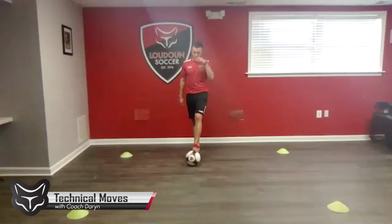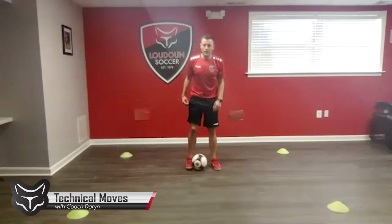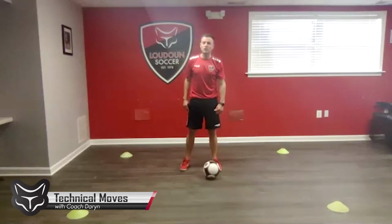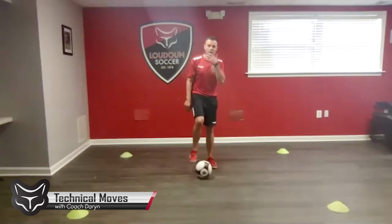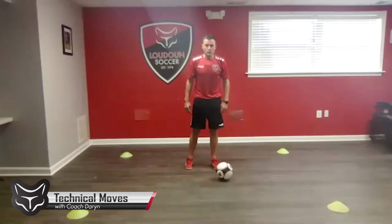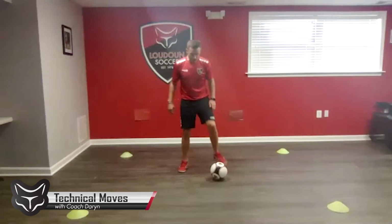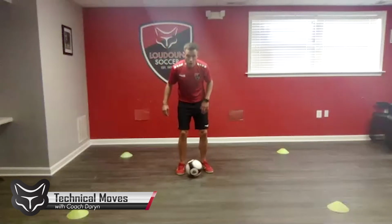Right, so this one should be a little bit easier, okay, because it's something that you've done, and I know that you've done it. Right, we're going to go foundation, roll. So it's going to be four foundation and then a roll, okay? Right? So, we're going to start with our inside foot. One, two, three, four.